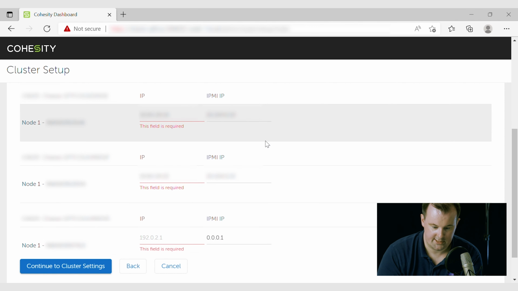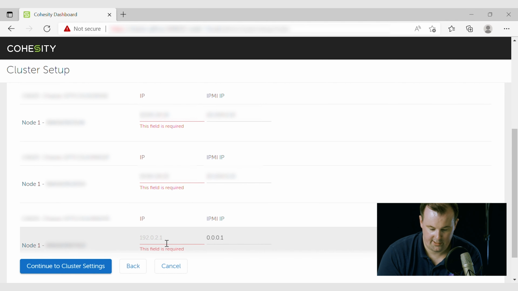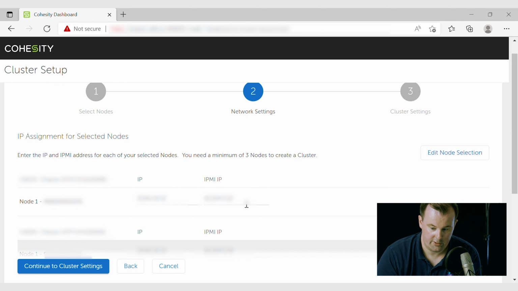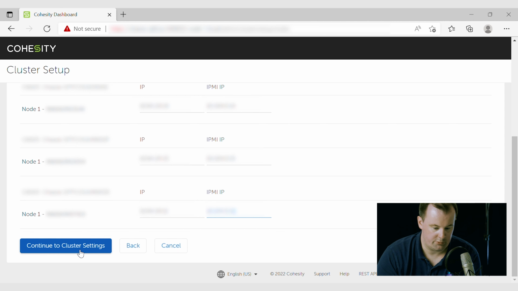Yeah, I think they need to add so that you can change the config here and actually drag these around so that you can reorder them. That would be much better. So we've assigned now valid IPs for the nodes. But interesting, it hasn't asked for the subnet. So what we'll do is click continue.